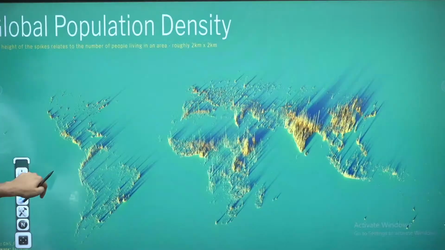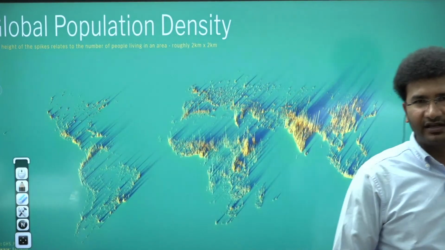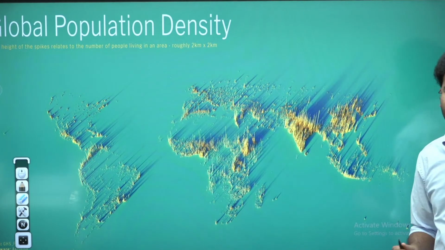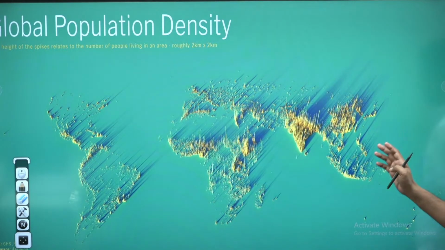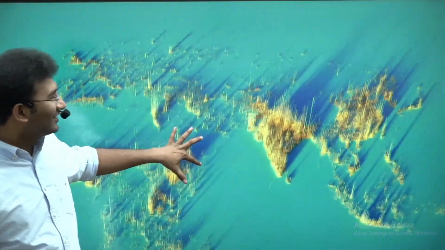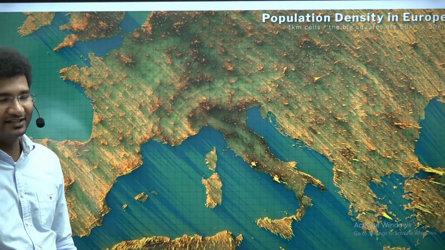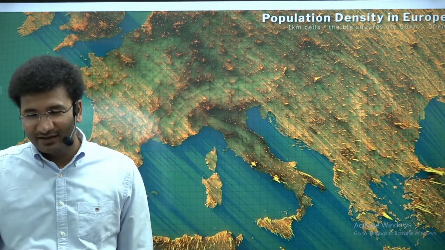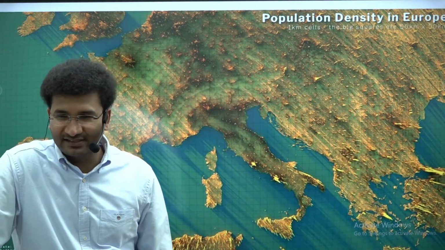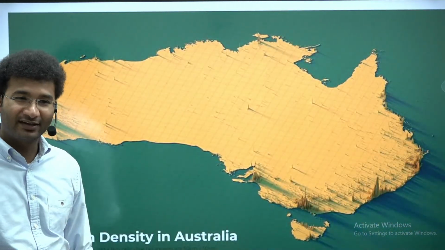Before that, I also want to show a few concepts that are related to population. If you see, this is a broad image of a population. Where is the density higher and where is the highest population present, right? What happened? Why are you laughing? India has such large chunks of spikes. So let's see, this is the population density of Europe. You look into the major places across the globe. 50% of the total population is always settled across the coastlines.